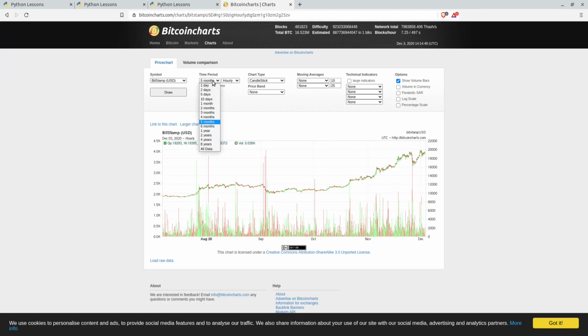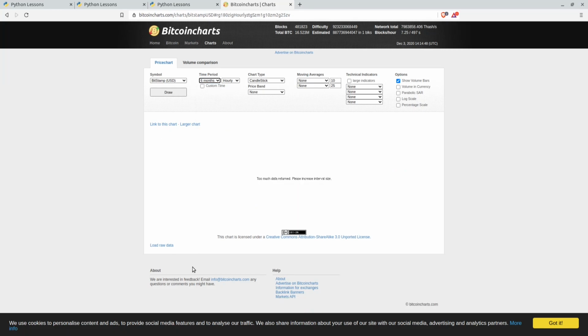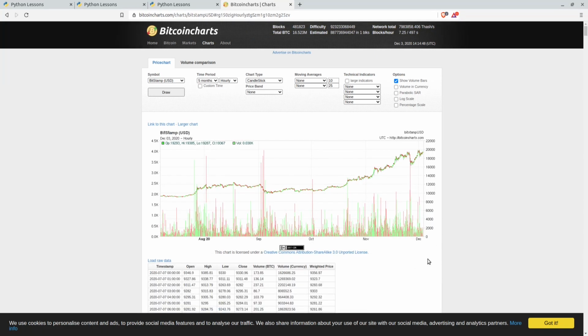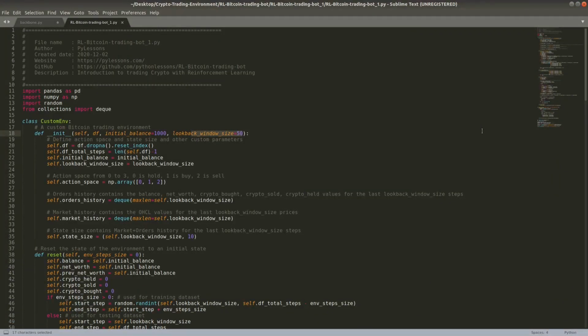It doesn't give me more, I think 6 months, as you can see. So I simply loaded the raw data and downloaded it. But if you know where I could get good history data for around 10,000 steps for a 1 hour time frame, I would appreciate it if you share the link with me.